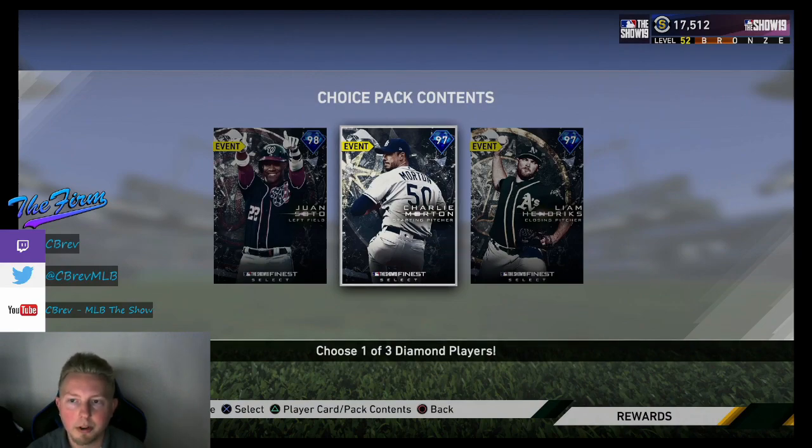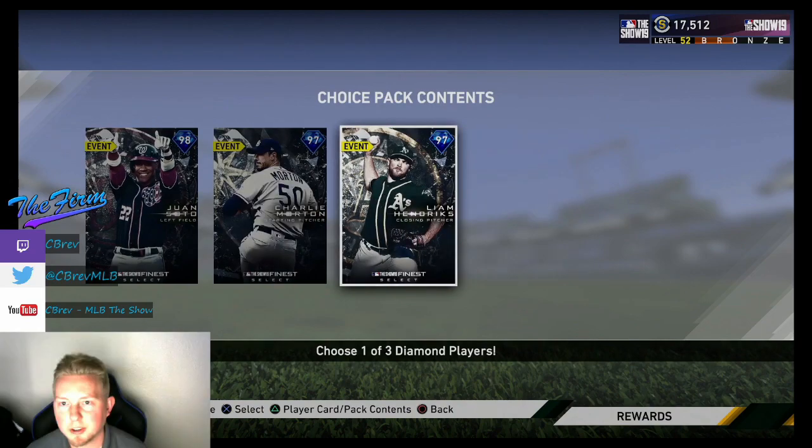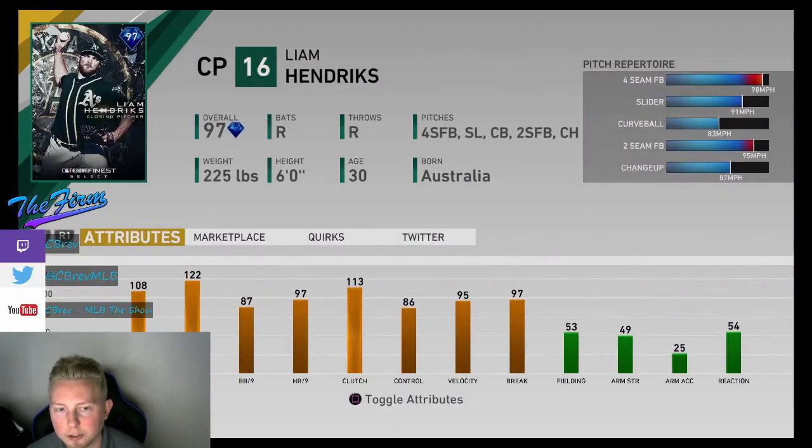I like Charlie Morton a lot, but in my opinion, the best choice for 200 stars is this 97 Liam Hendriks. This card is a goon out of the bullpen. This card is going to be a force for you when you bring him in. He has dominated in pretty much every appearance that I've put him in.